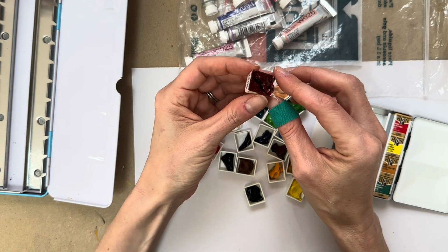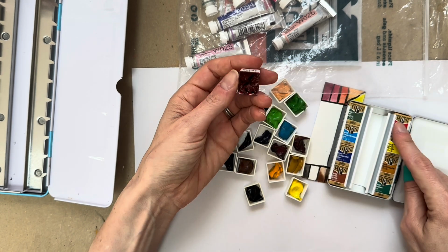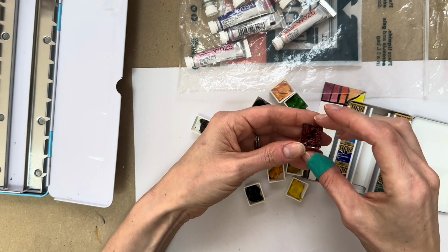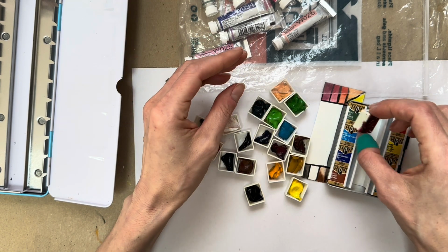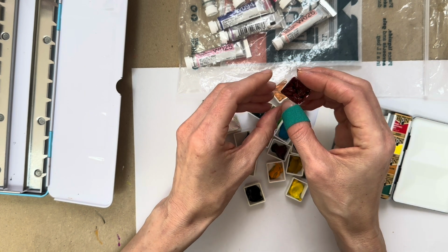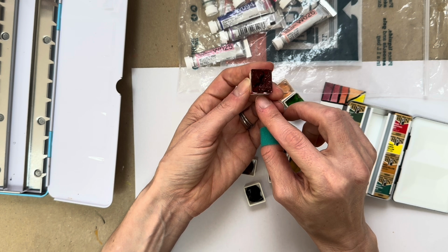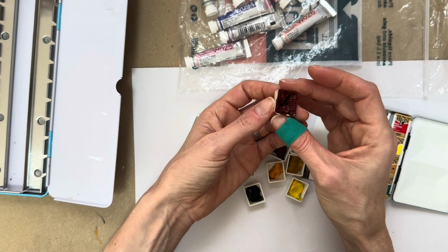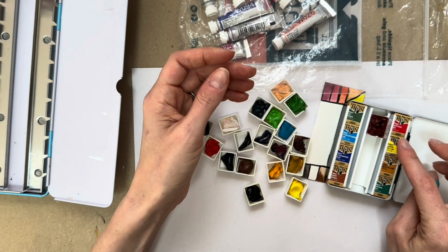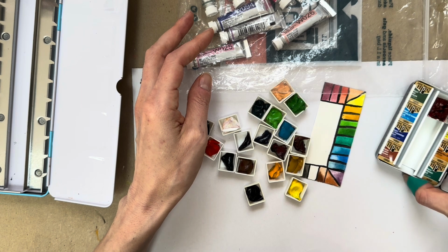This is not Holbein. This is Mission Gold, and it's a cool red. This set does not have a cool red, so I'm thinking I'm just going to stick this in here. This will be a good place for it because it's a lone pan. I used up the tube of the Mission Gold, and this is the end of it. I just have this lone pan left. So I think this will be a good place for it, because this set also needs a cool red. So this is kind of perfect.